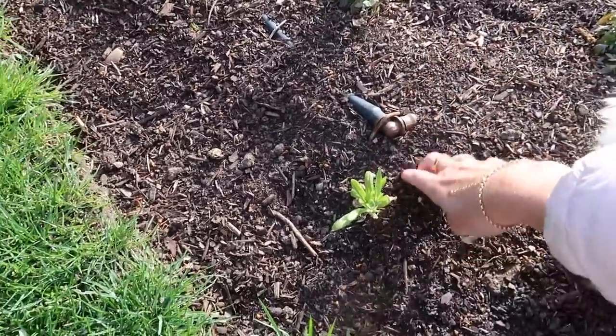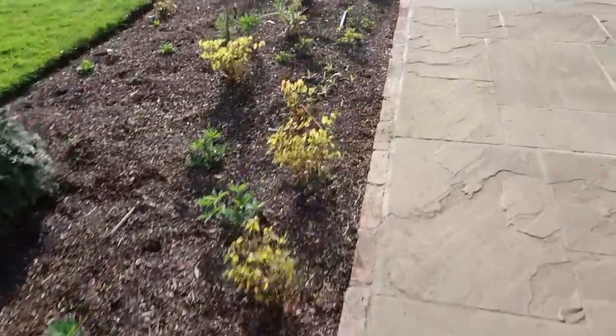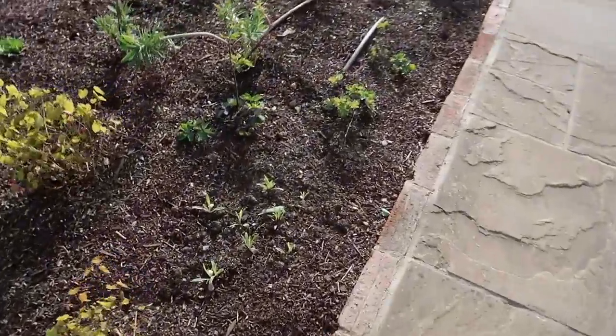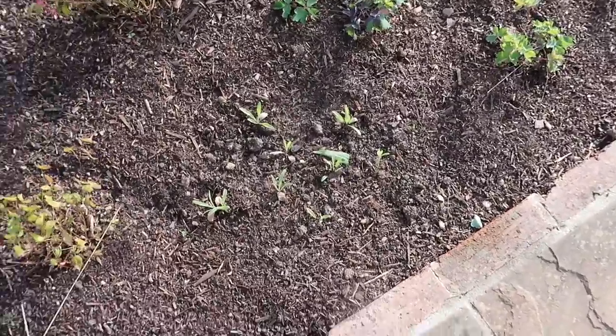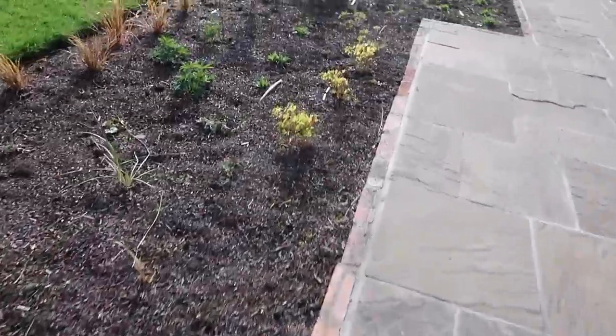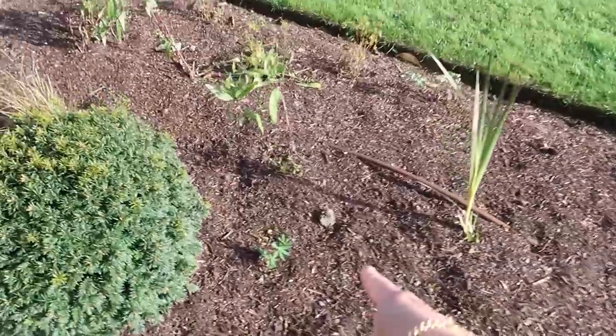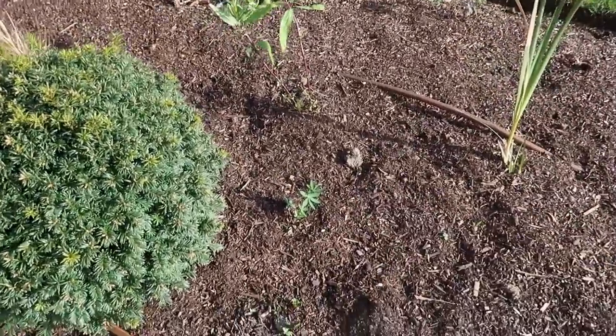We need to cover up our irrigation. What else did we do last weekend? Is that stocks? Some stocks there. I definitely planted some geraniums. I think I planted that lupin last weekend and that one, because I remember the last said it was potentially a bit close to the ball.